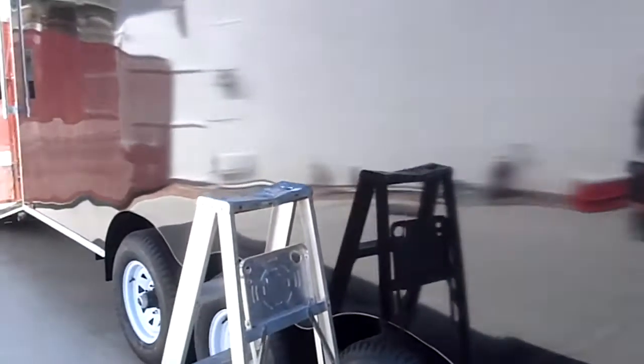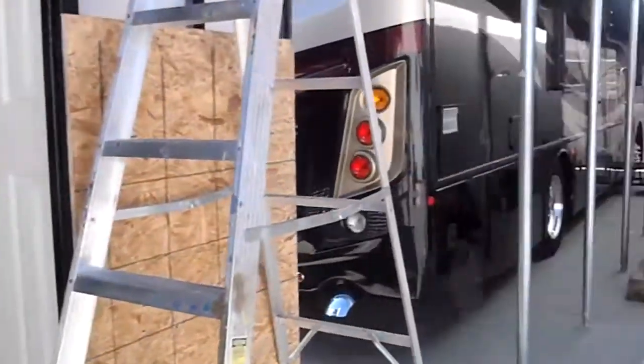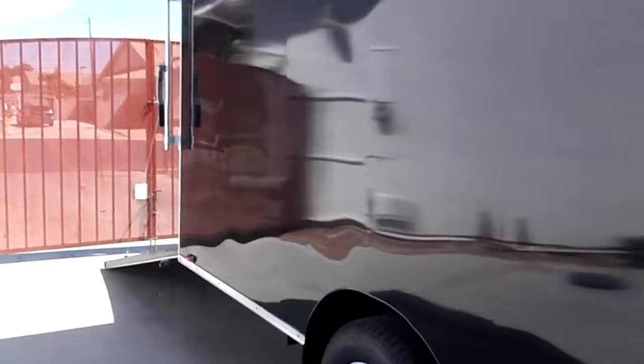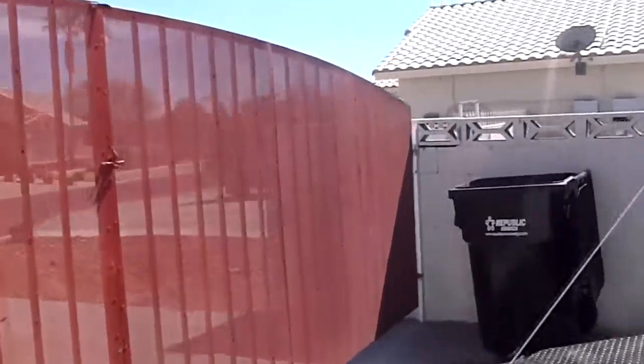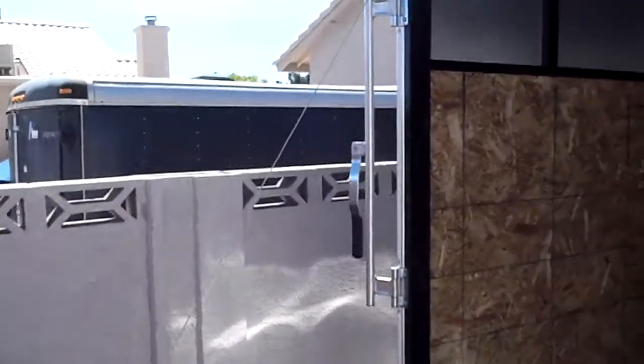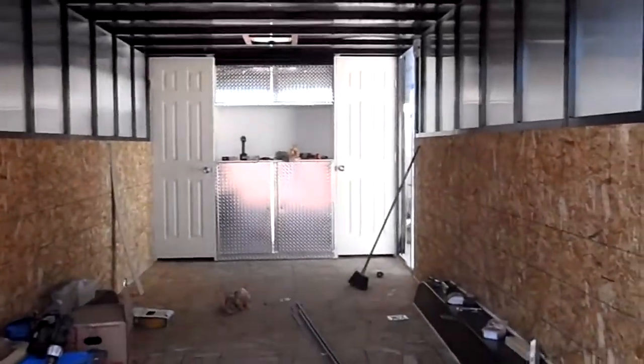I'm not really into this glue-on sidewalls. My other one, I ended up having to put screws in them. Going out in the desert and bouncing down the road, they tend to come loose. But the all-white trailer looked like socks on a rooster, so we had to get a black one. This is an Acme trailer. Pretty decent build, I guess, for the money.